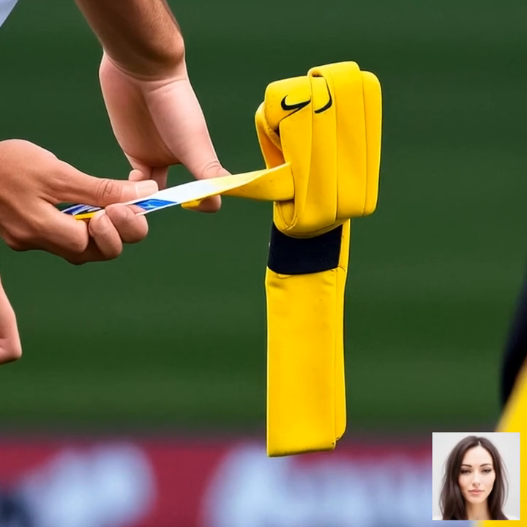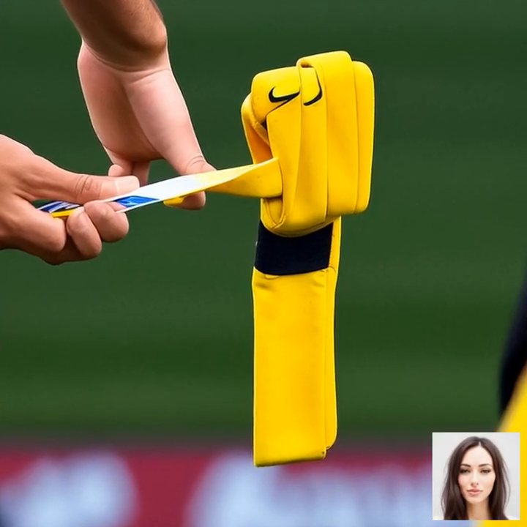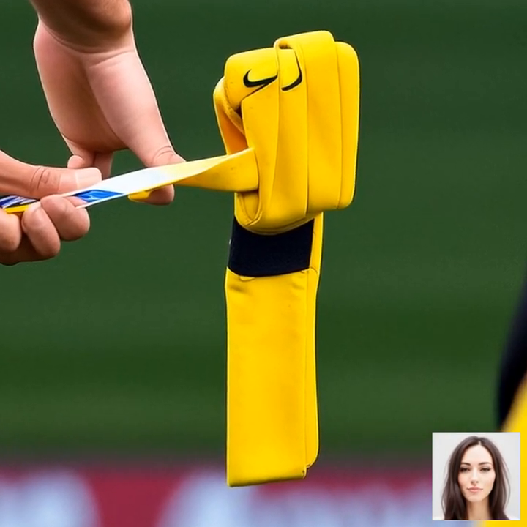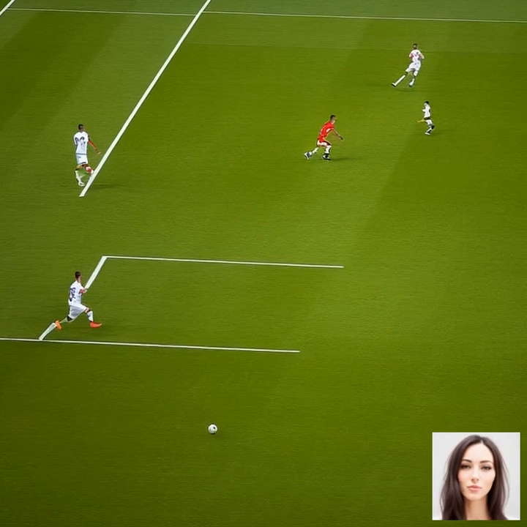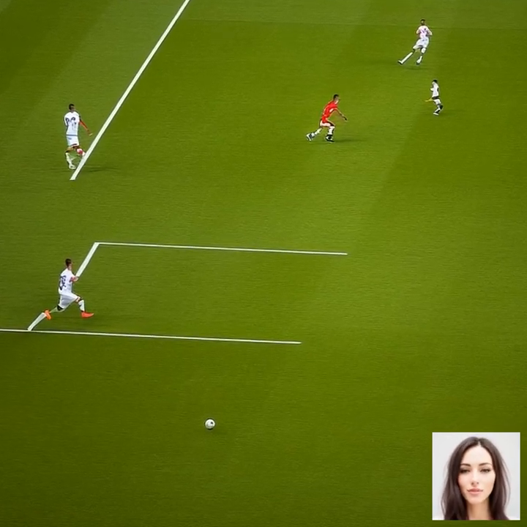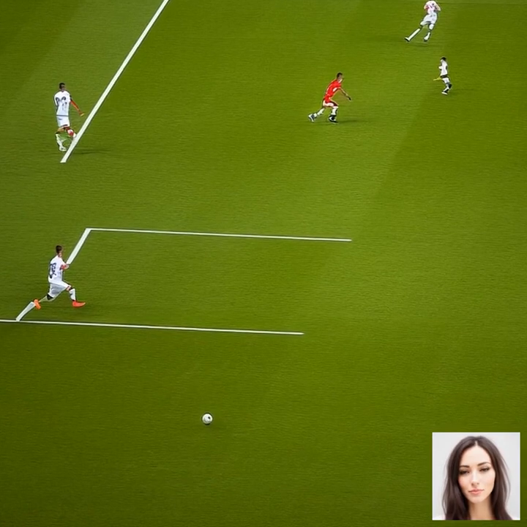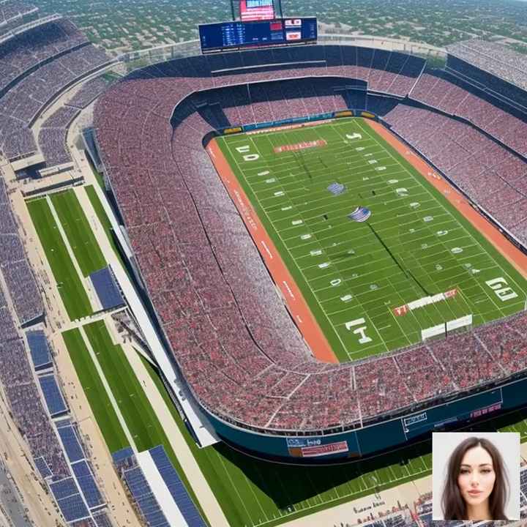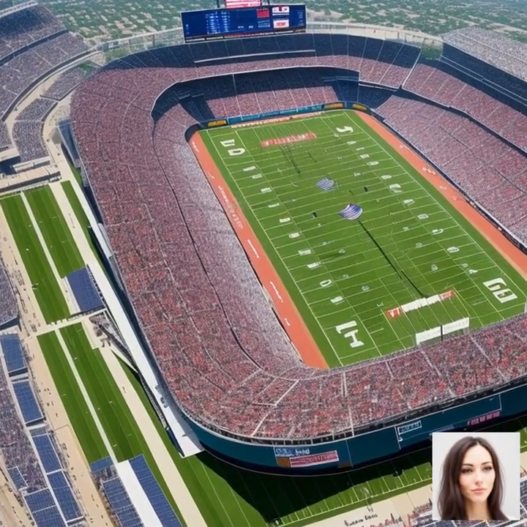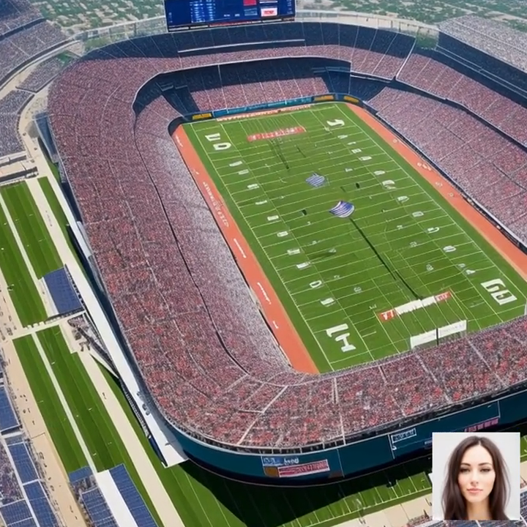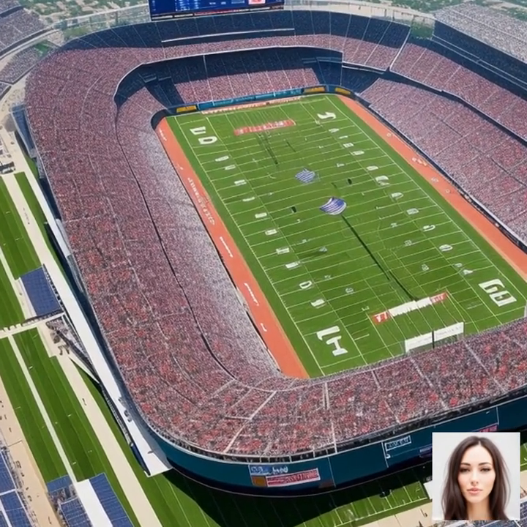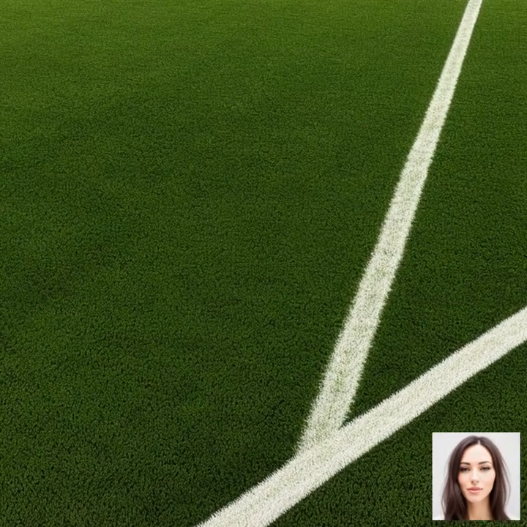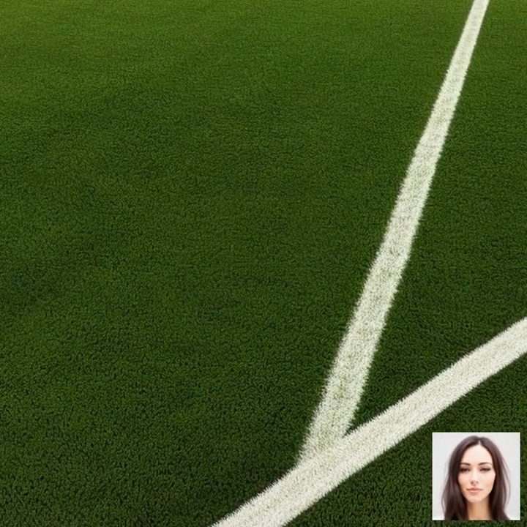There are forwards, also known as strikers, whose main job is to score goals. Midfielders control the flow of the game, while defenders and the goalkeeper protect the goal. The offside rule, free kicks, corners, penalty kicks, all these elements add layers of depth to the game. Now, American football is a different animal altogether.